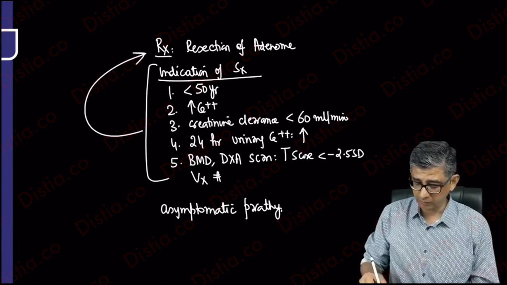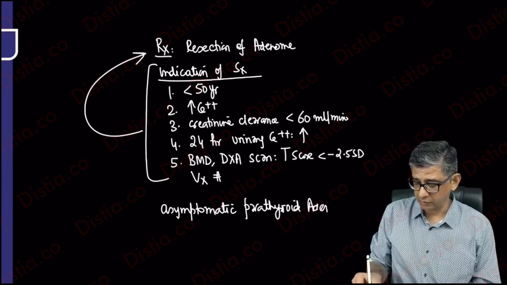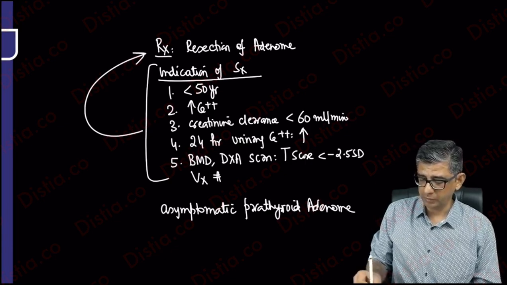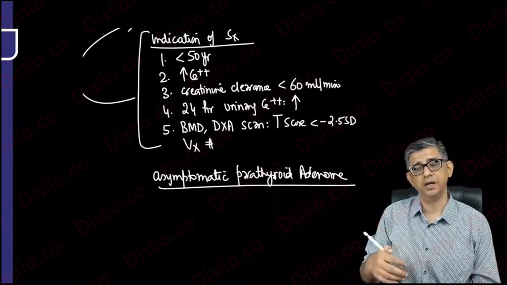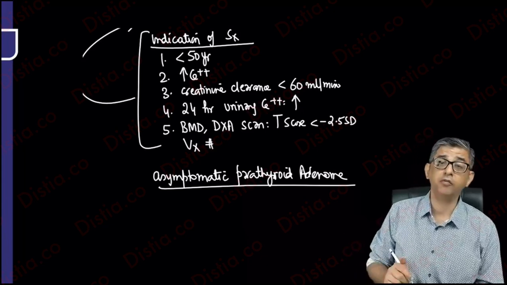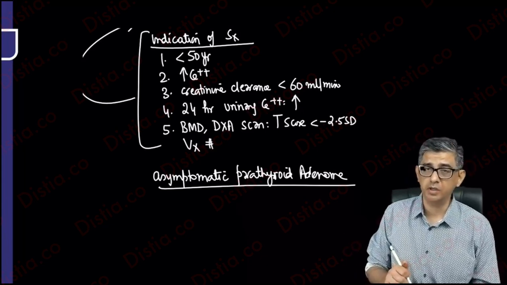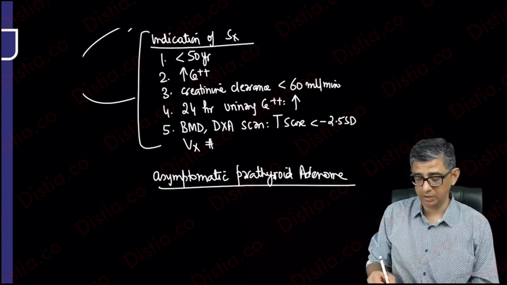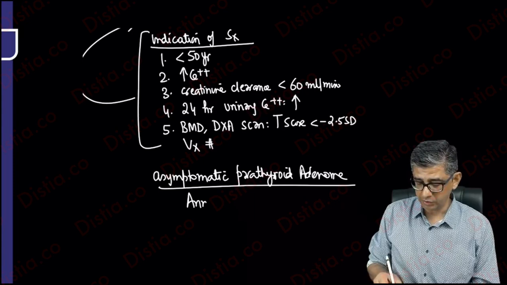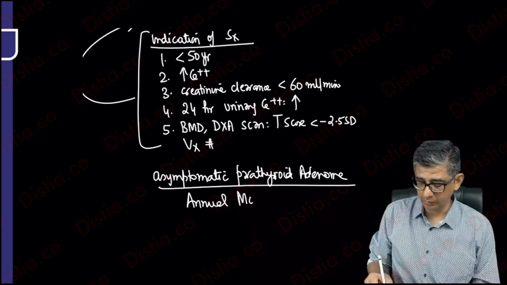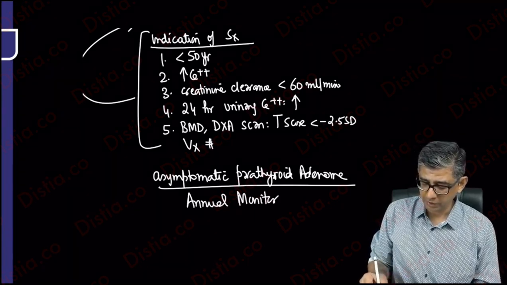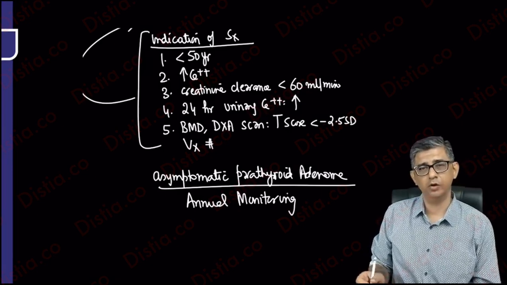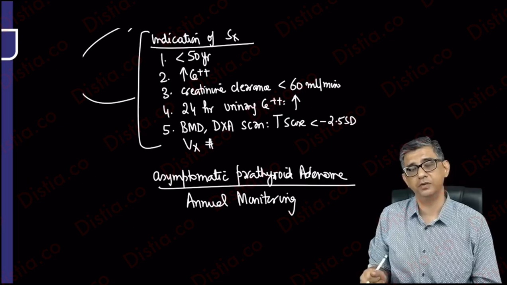So in this particular chart with asymptomatic parathyroid adenoma, if he says, what are you going to do? You just monitor the patient on an annual basis and check his KFT, his estimated GFR values, and 24-hour urinary calcium. So annual monitoring is what would be recommended at the moment. Let the patient earn his surgery. In endocrine, we always say that: let the patient earn his surgery.